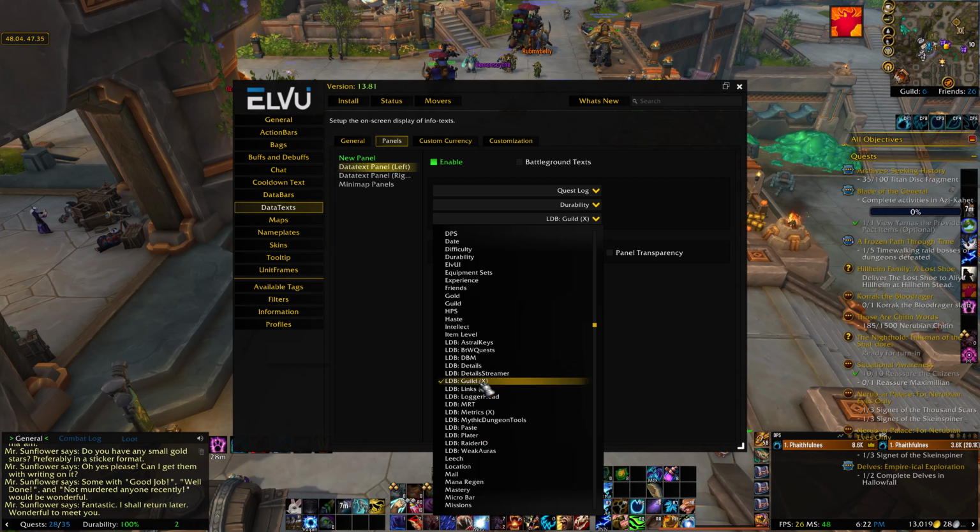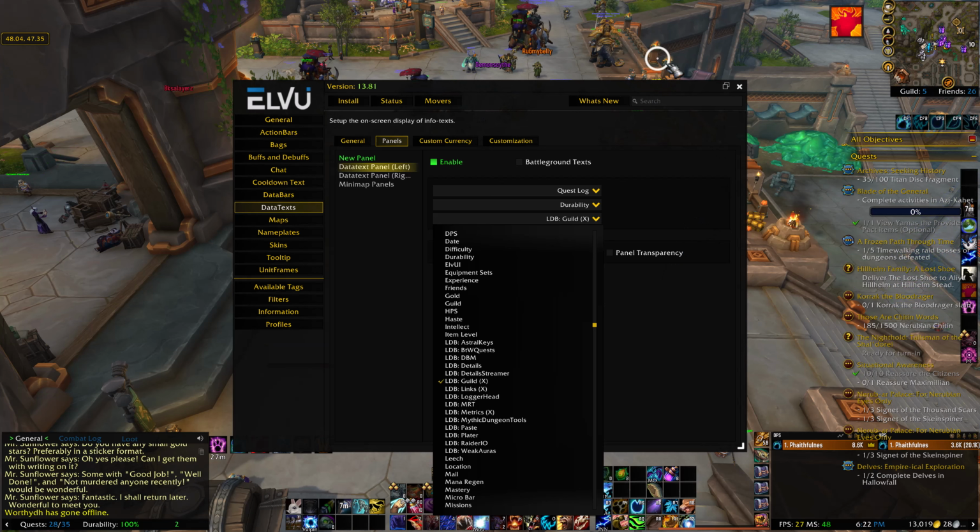And of course, there's other ones you can add as well if you want to. You can play around with those data texts as the case may be. So, anyway, quick tutorial. That's all you need, and you'll be able to set that up on your way and making sure that we can communicate across the guilds.